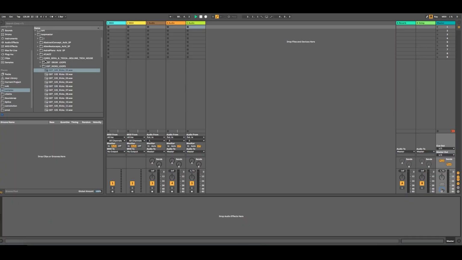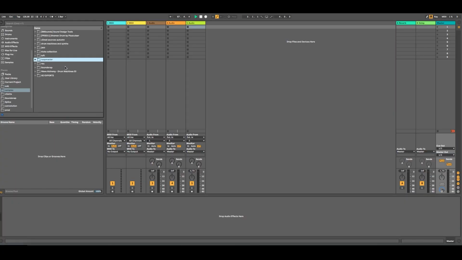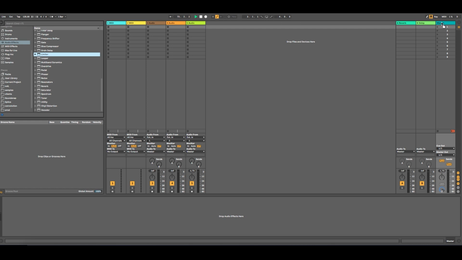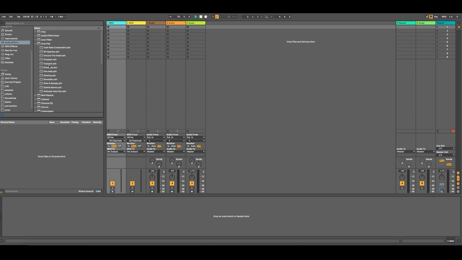Sure. My base template basically is a blank slate with a limiter on the end. I honestly have to have that because sometimes my sounds get really loud, and there's nothing worse than blowing your ears or your speakers. So that's it. Not more complicated than that.